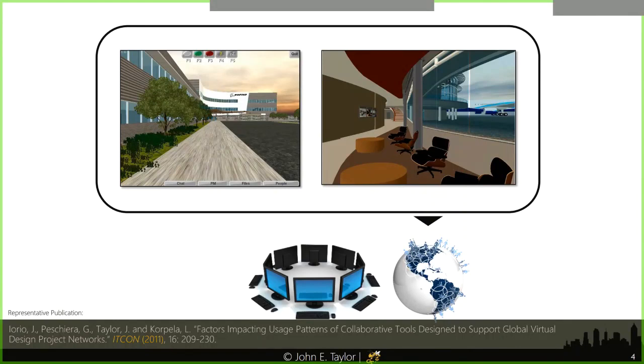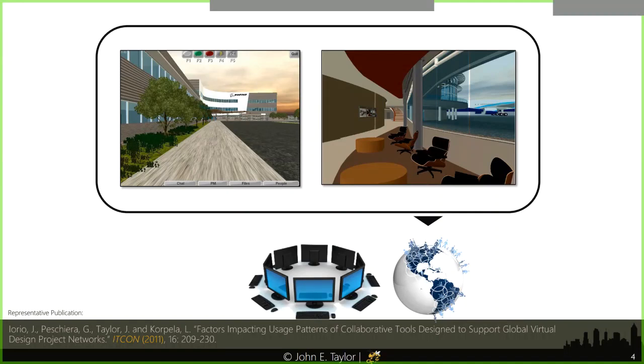Instead of just using it as a set of plans for the building, could it become a space for collaboration and feedback? The images you see here are one of the early projects we did with Skanska, a large building construction company. This is a Boeing delivery center in Washington State. We took the BIM model and made it into a collaboration space where the architects, engineer, and contractor could come together and actually visit the building.